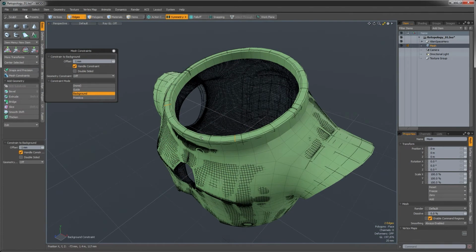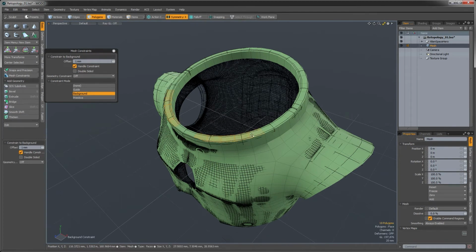So this video is really just a continuation of the retopology of the body armor piece from the last video. If you're following along, you're going to want to open the asset that you saved at the end of the last video, and we're just going to continue working on that. We're going to start off by tweaking this a little bit more and then finishing off the modeling aspects of this model. So let's get started.